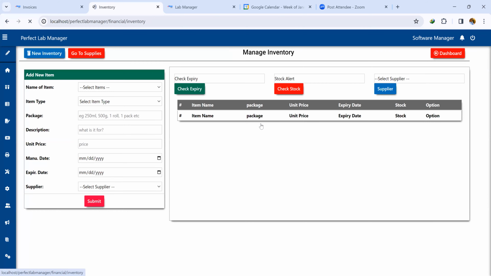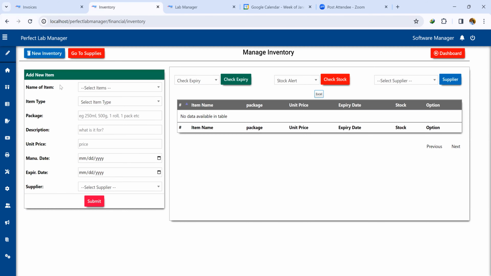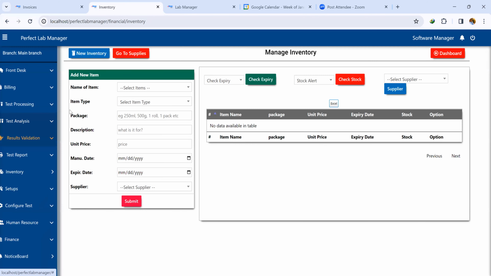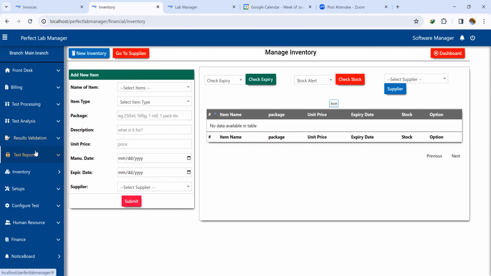Then you have your consumable item. The consumable item will be handled under inventory, where you add in the items that you use at the lab, and then you can issue supply to the branch and then monitor the flow of the supplies. We'll do that one under the inventory. So far, I think we will pause here for today.